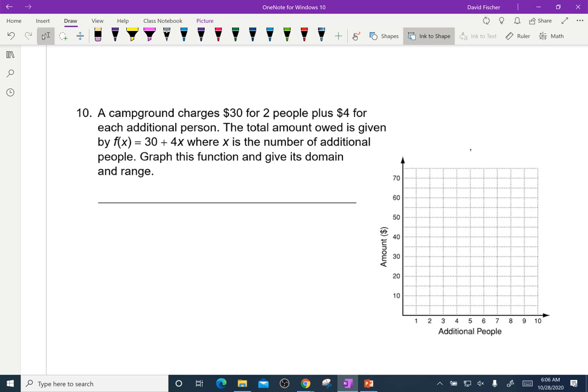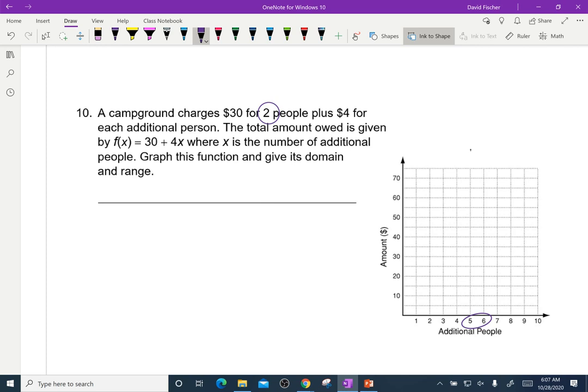Okay, so make sure you pay attention to that domain and range when you do that. It goes up for 2 people. It starts at 2 people, and then it's plus $4 for every additional person. All right, so what would be a reasonable number for people in your family that goes to the campground? I would say probably about 5 or 6 people would be a reasonable domain or range. Even though our graph goes up to 10, we could have a party, I guess, of many people. But anyhow, most cars fit 5 or 6 people.